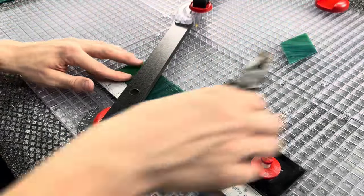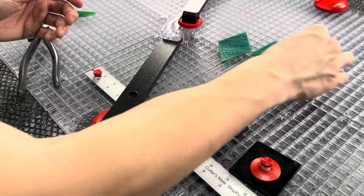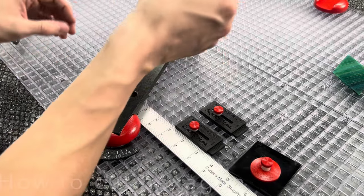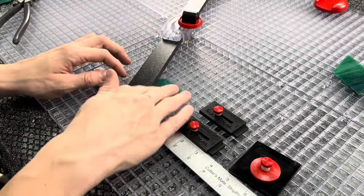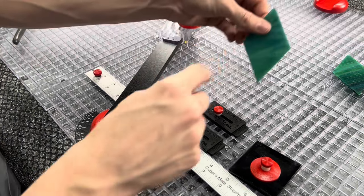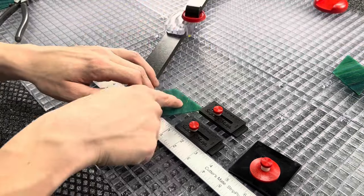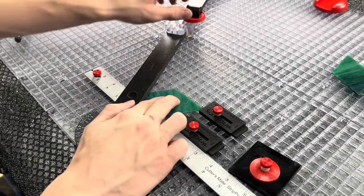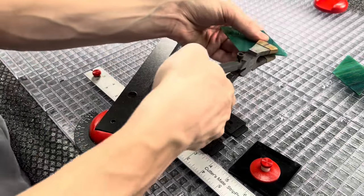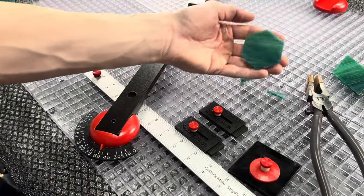You can go ahead and cut another diamond if you want — so now you have your perfect diamonds. To make a hexagon from a diamond, take the diamond and feed it through so the point goes up instead of down. Basically trim off the bottom part and trim off the top part and you'll be left with a hexagon. Score one side, then score the other, and it's important not to break the first piece off because it'll throw off your lines. Now you're left with a perfect hexagon.